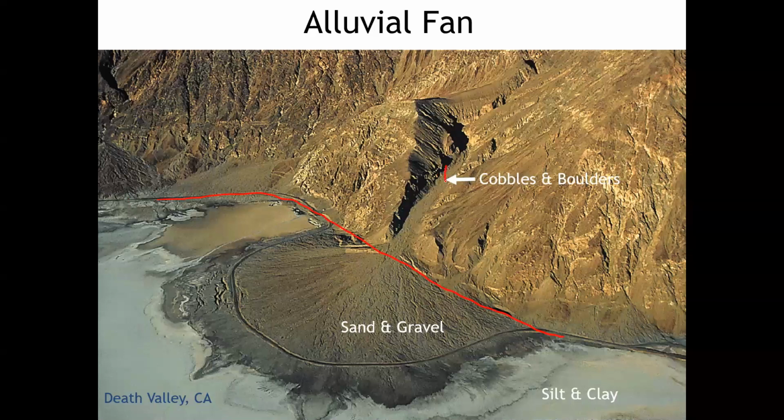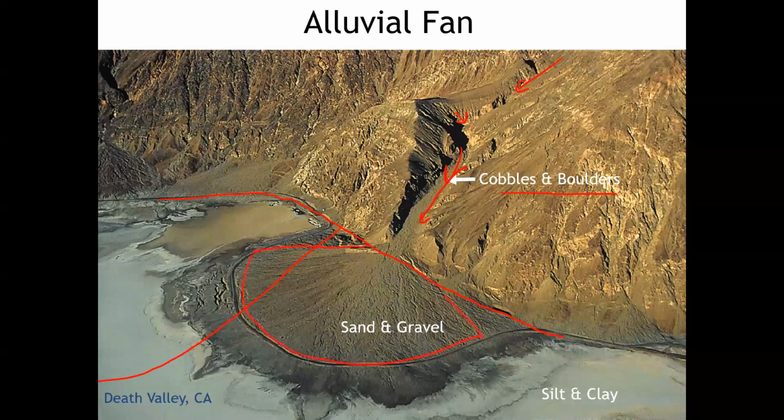But there's a narrow mountain stream, and occasionally, every several years or so, you'll get a big flood because you get a lot of rain at once, and all that rain washes down the slope and it concentrates in that valley. And in that valley, it can move cobbles and boulder-sized particles. It's a flash flood, so it can move huge particles very fast. But once that mountain valley stream opens out into this much broader valley here, continuing up to the mountains that are outside the image to the bottom, it all slows down at once. There's no longer a steep slope that it's running down. It's no longer channelized. And so the water spreads out into this fan shape, right?